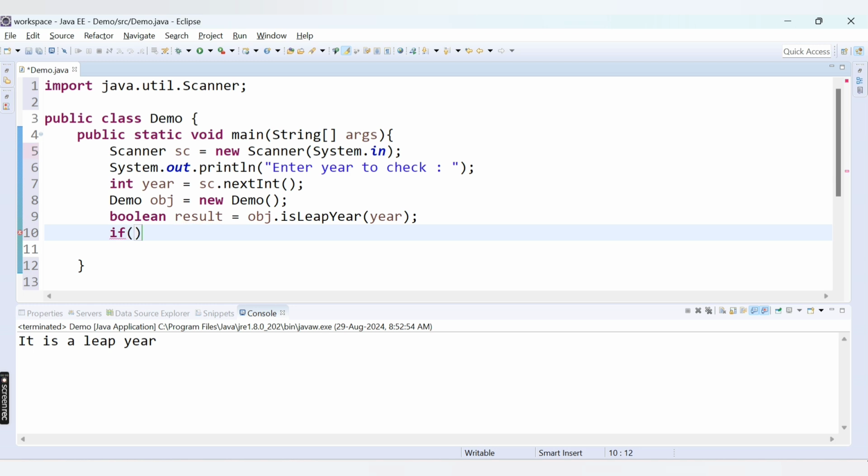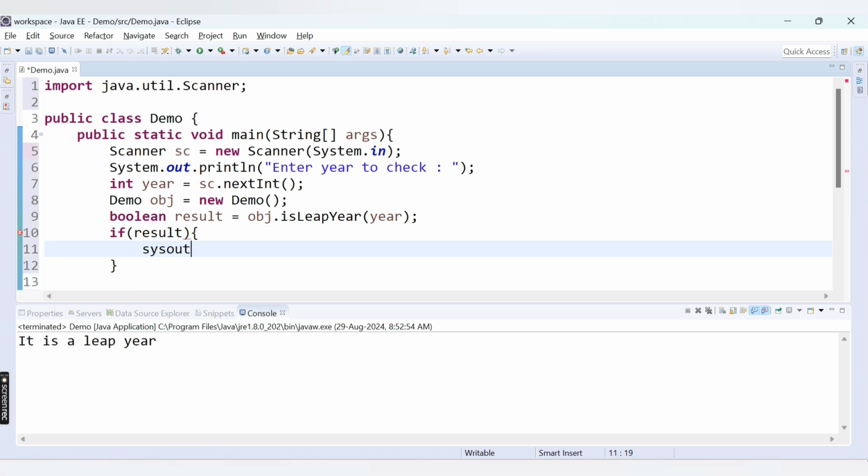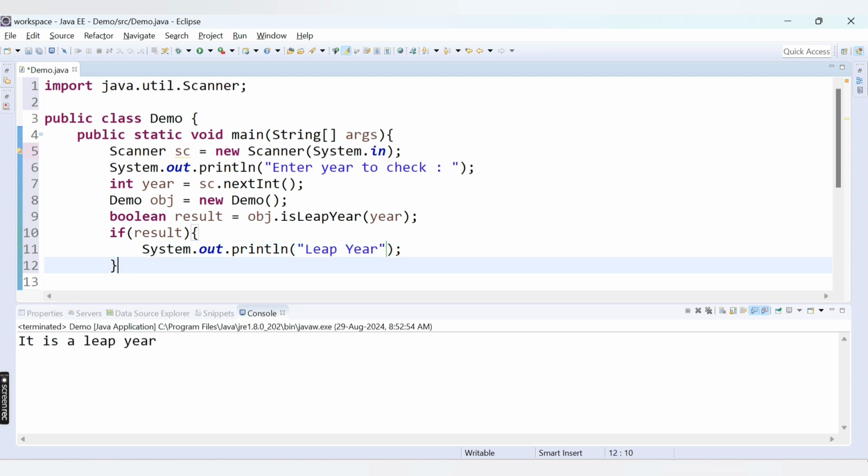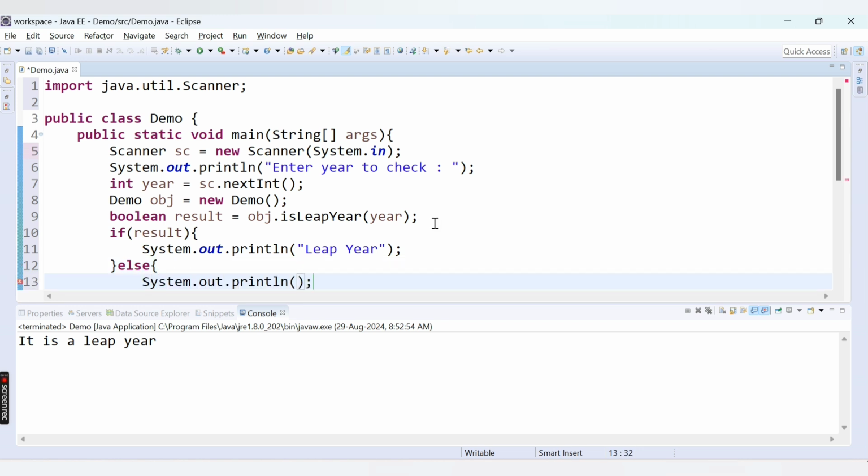So if result, so if it is true, this returns true, then we will say System.out leap year, else we will say System.out not leap year. Save this code and run now.